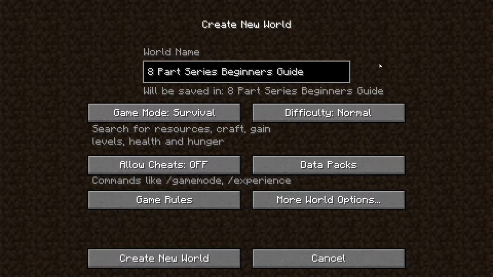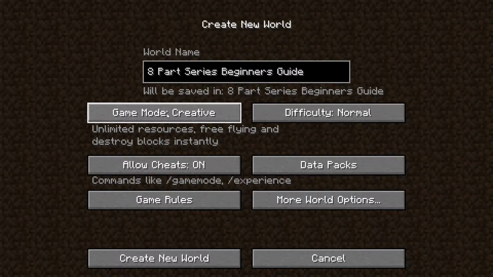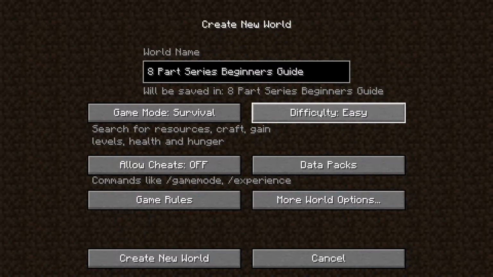Now, once you have named your game, you're going to want to make sure game mode is on survival. Today, I'm going to be teaching you how to play in survival. There is also something called hardcore and creative, but those will go into later. And you're going to want to set your difficulty to easy. So easy is where there's barely any mobs, which are the monsters, and normal is where it's just a decent amount, but not crazy, and hard is where it's insane. And last of all, peaceful is where there are no monsters at all. So we're going to set it to easy so you guys have an idea on how to survive, and so we can get through this entire series.